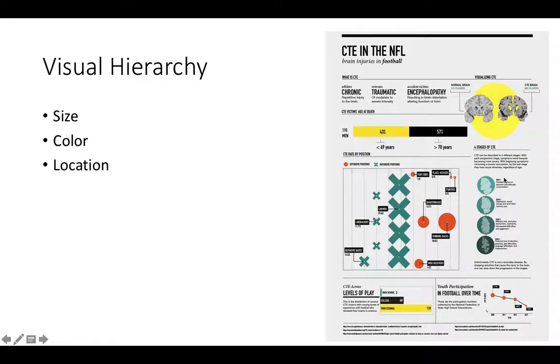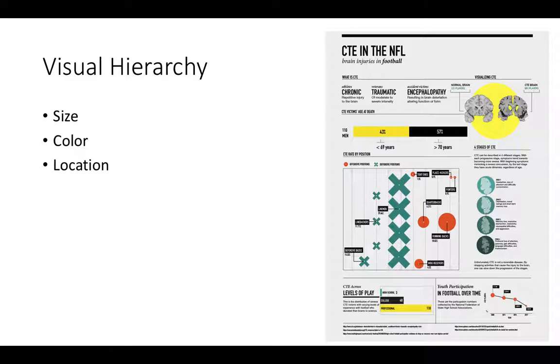Let's move on. What are the stages? What does the progression of the disease look like? Who is the most susceptible in that middle row? And then lastly, how is this impacting the sport of football? Are more people playing or less people playing? What level of play do you have to reach before this becomes an issue? So looking at high school players, college players, professional players, and seeing it could start happening to a high school player.